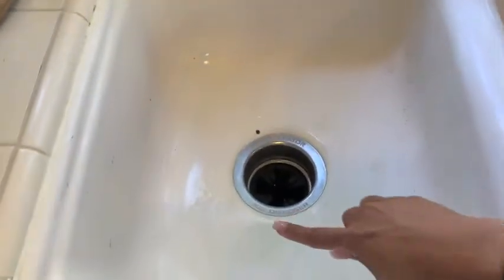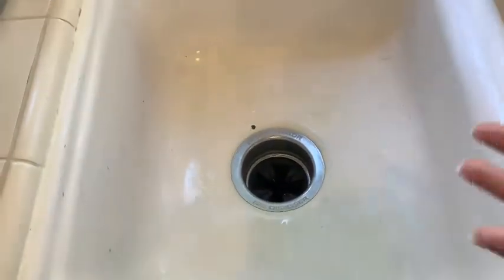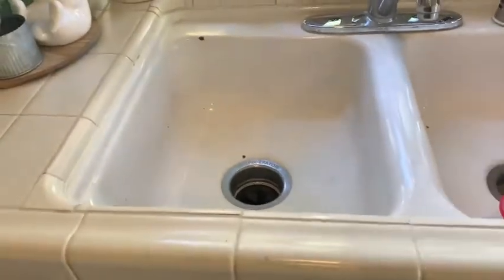So I just want to give those a good wiping and scrubbing, and I'll show you guys what I do to get it pretty clean. And then the sink, it just has some staining, and I'll show you guys what I do for the sink.